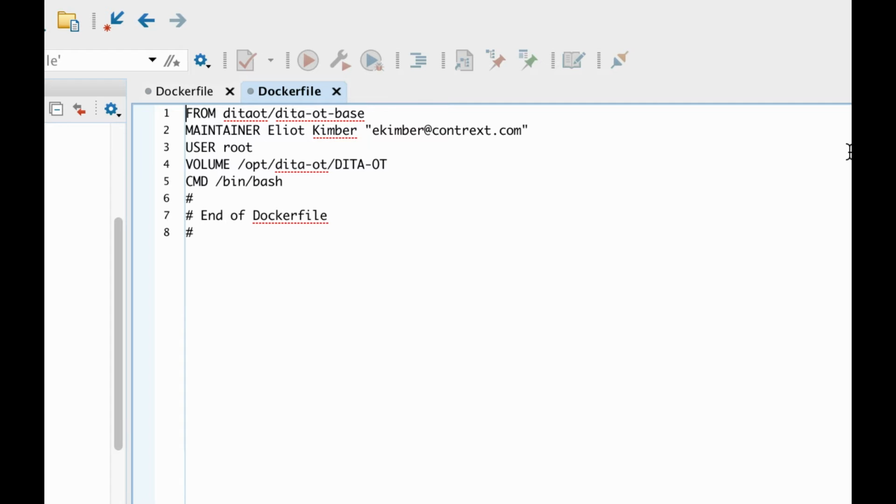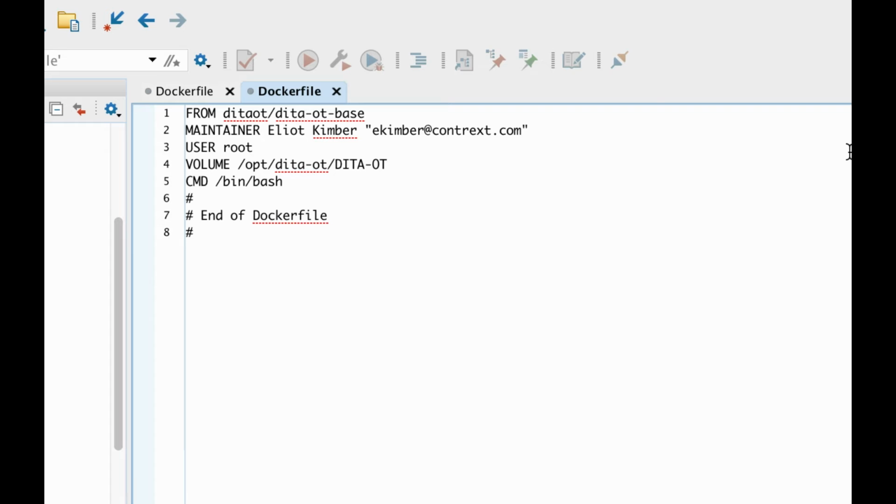So here I have the DITA-OT, the image, the definition for the working container, and you can see it says from DITA-OT, DITA-OT base. OT base is the one I just changed, right? And so what this means is take that other container as my starting point and then add these layers to it, right? And that shows you how quickly and easily you can create new containers as variants of existing containers, right?